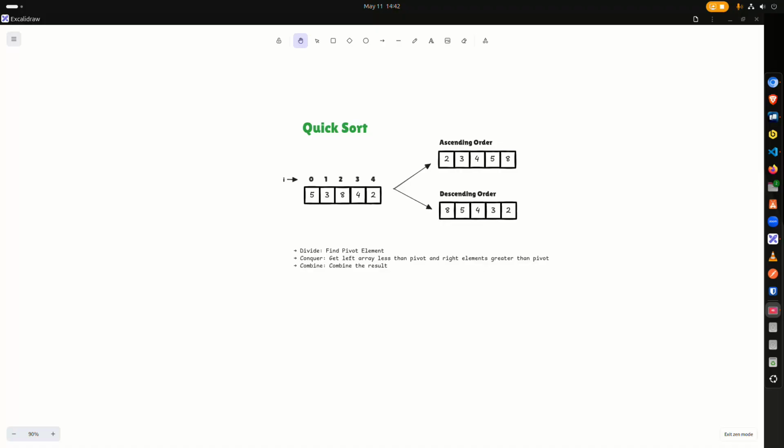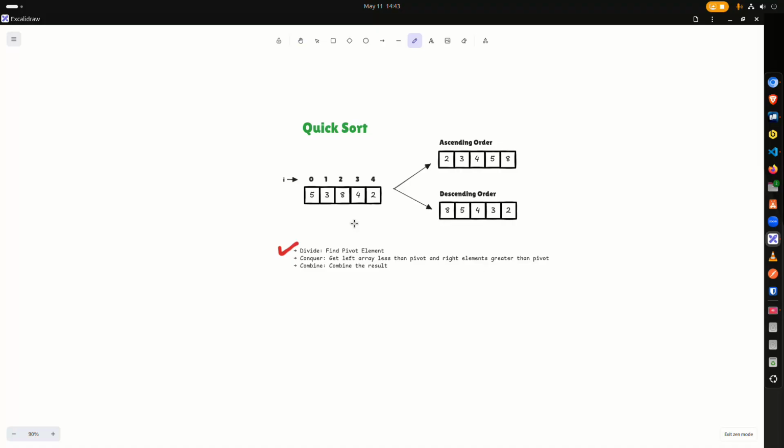So first of all, we are going to learn about what the divide and conquer technique is, because if you don't understand that technique, there is no point in learning about quick sort. Okay, so first, what is divide? In a divide and conquer algorithm, there are basically three steps. First, you divide the problem. Second, you conquer the problem, and then you combine, right?